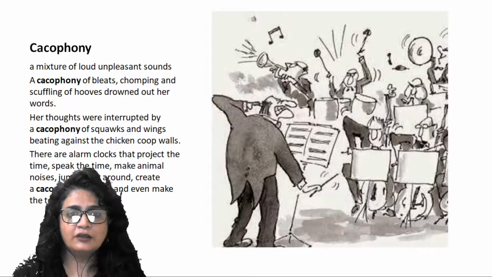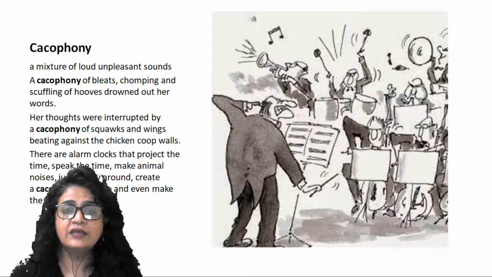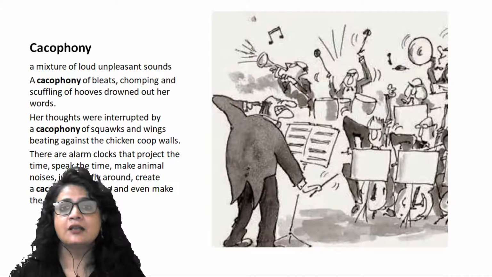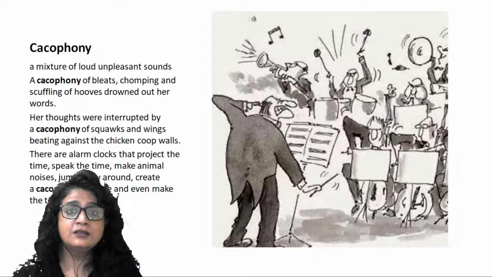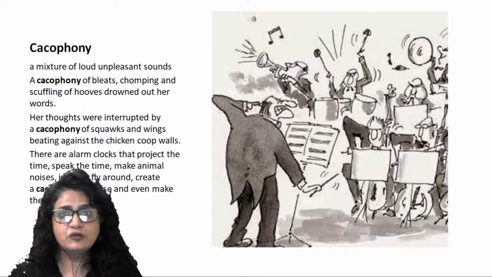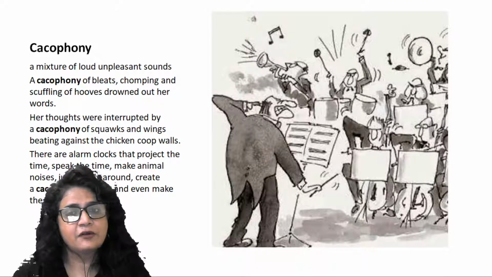The alarm clock that projects the time, speaks the time, makes animal noises, jumps or flies around, creates a cacophony of noise, and even makes the tea. Cacophony of sound means it creates a lot of different sounds. An alarm clock may sound cacophonous in the morning, right? When you are not in the mood to wake up, it may sound cacophonous, alright?